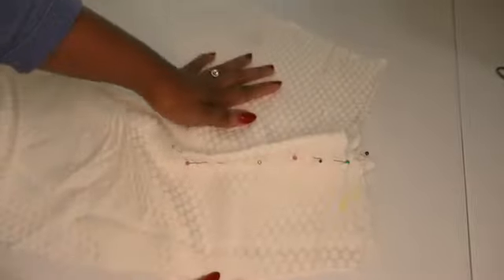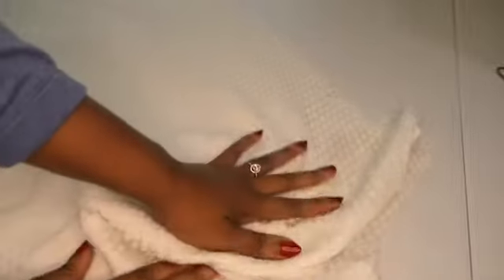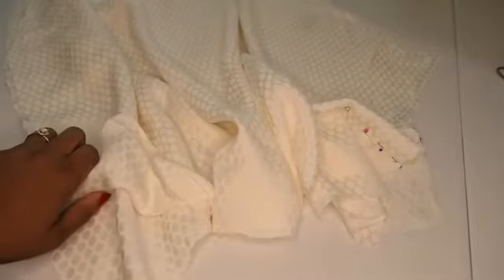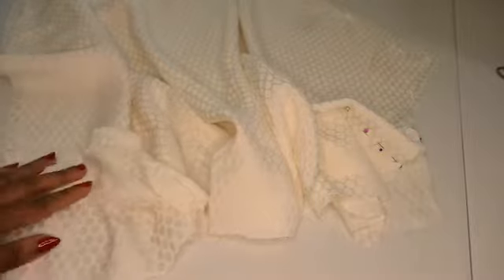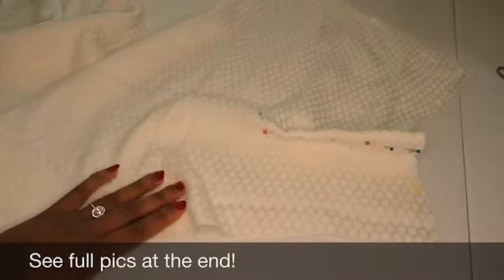I got the zipper put into the dress and the dress is finished — it's hanging now waiting on a hem. Now I'm going to start working on the over skirt. I have my darts pinned; I'll sew the darts, stitch it together at center back, and hem the inside of the opening. Once I do all of that I can attach it to the belt, hang it so I can hem the bottom. I did a fitting off-camera and the dress fits really well — I'm very pleased. I've completed all those steps on the over skirt; the only thing left is to hem it and attach the belt.